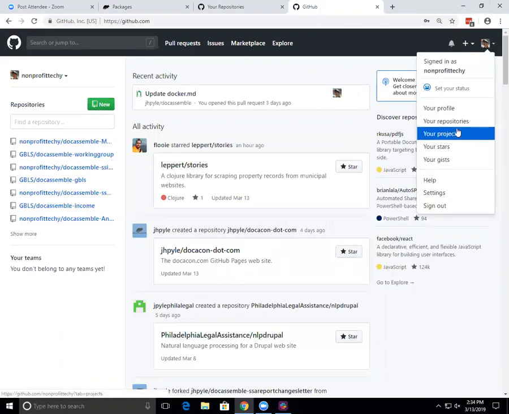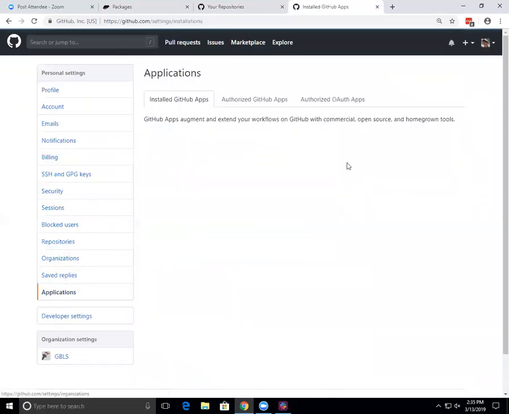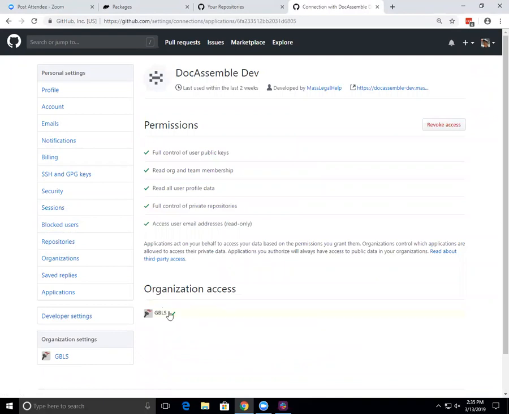If you want to keep your repository on an organization account, like here, there are some repositories that are on GDLS and some under my personal user handle, Nonprofit Techie. Then you go to that same OAuth page, Settings, Applications, Authorized OAuth Apps, and you can grant permission to your organization right here at the bottom. So that green check is there because I already have given permission for it to use that.